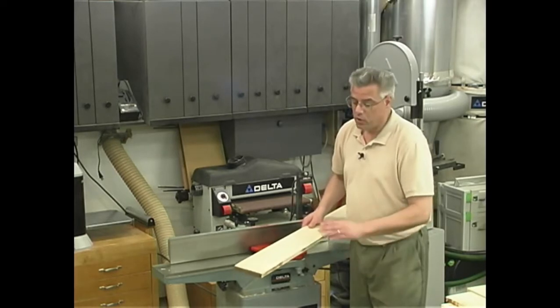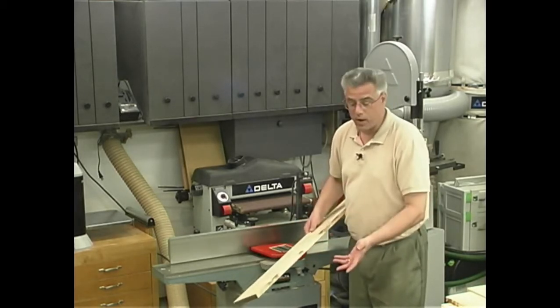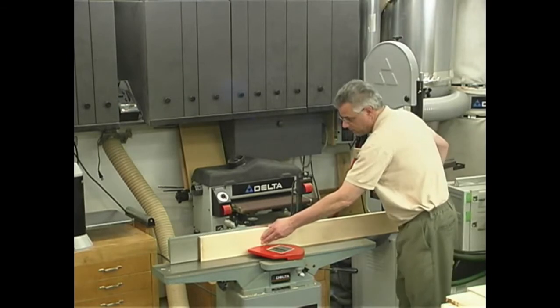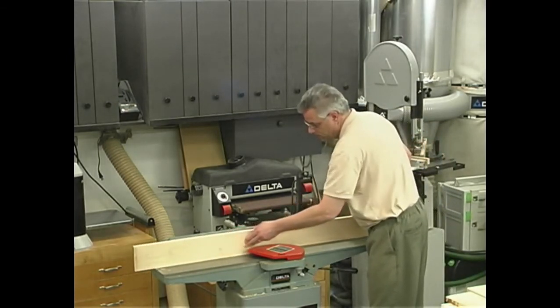Again, hard maple, watch out for tear out along the edges. If you have to, try wetting it. Watch your grain direction. This particular board that I've got here, the grain's going every which direction, so sometimes you just have to go for it, hope for the best.